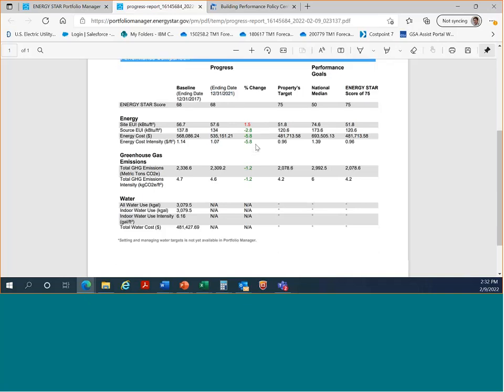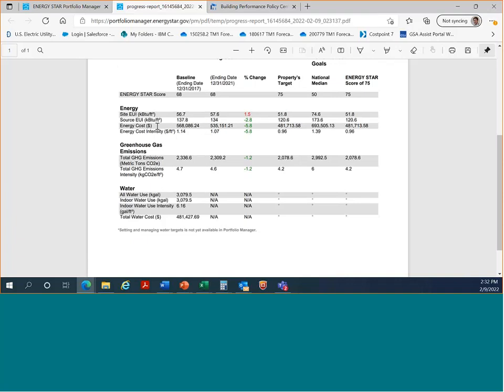And it will calculate for you the percentage change. So between your baseline and today, how have you improved? We can see here that my site energy use intensity actually went up slightly, but source energy use intensity, energy cost intensity, and greenhouse gas emissions have gone down slightly.